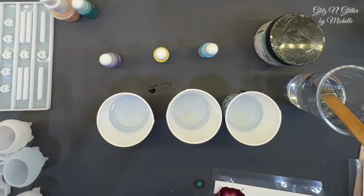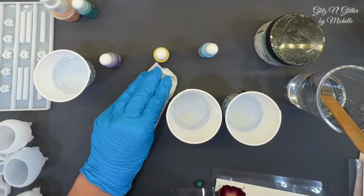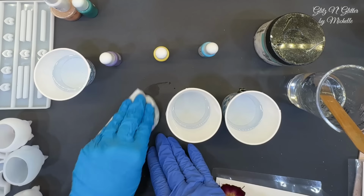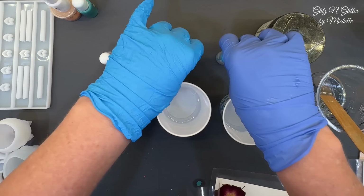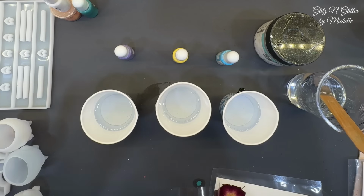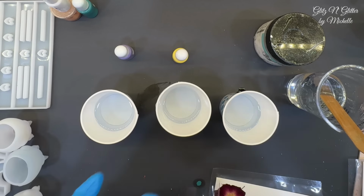Got my 8 ounces mixed up. I know it's too much, but I wanted to be sure I wasn't going to be wrong on my measurements. So I'm going to do these three colors first for the bears, since I only have three molds. Then we'll have to unmold them and make two more. So that's fine. No big deal. And then I have my clear in the cup there for the bench and the sparkle dust.